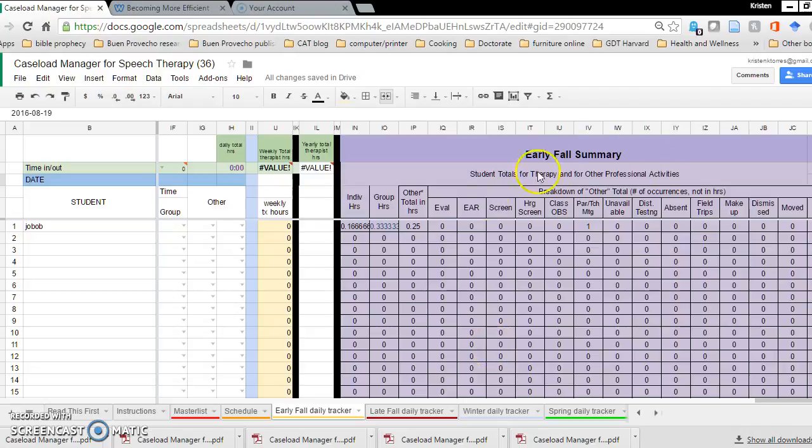So this would be for the 9 weeks period for the early fall. You can also go back any day and say, okay, how many EA and Rs have I done so far? How much therapy has Joe Bob gotten? And these are weird right now because they were put in as strange numbers, but they normally will come out as like 30 or 60, something like that. So you also spent a quarter of an hour in the other, and that then tells you, when you say, well, what was the other? It was the parent-teacher meeting.